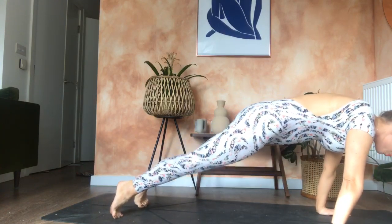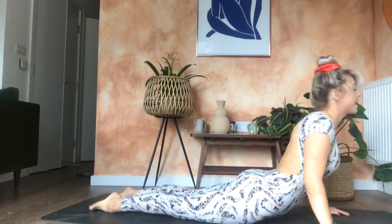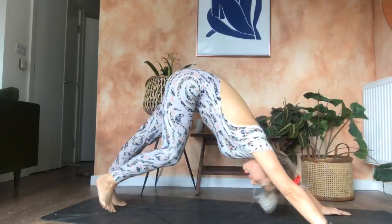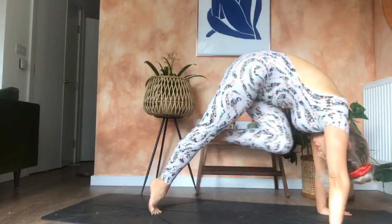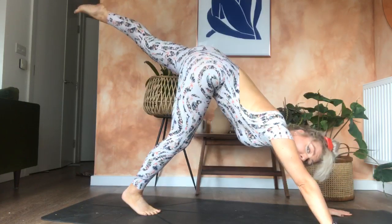Shoulders over wrists, we lower down. Knees, half Chaturanga or full Chaturanga. Baby cobra, upward facing. Exhale, takes us downward facing. Inhale, lift the left leg. Exhale, come forwards, knee to nose. Inhale, lift the left leg, 3-legged dog.